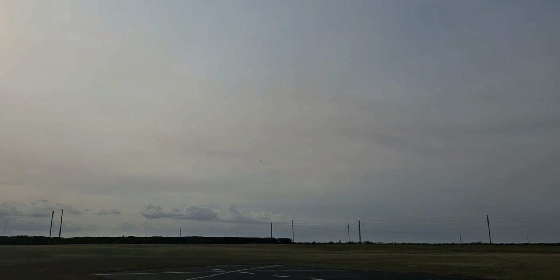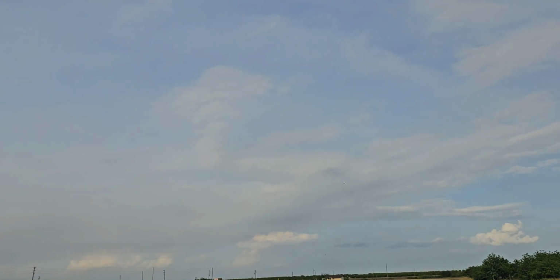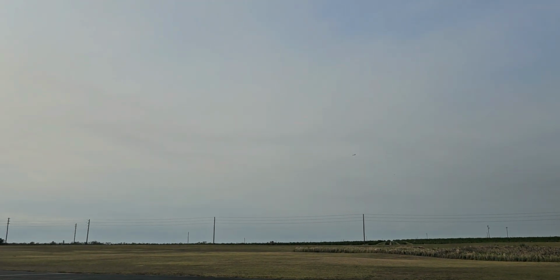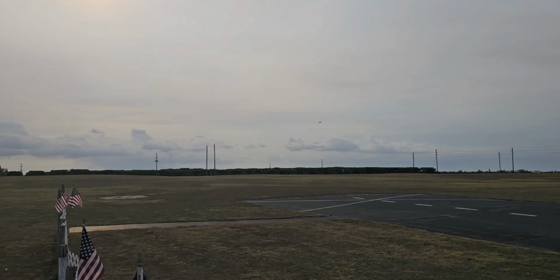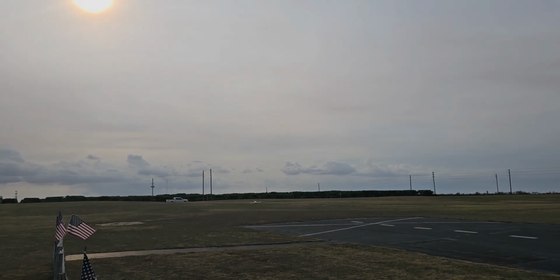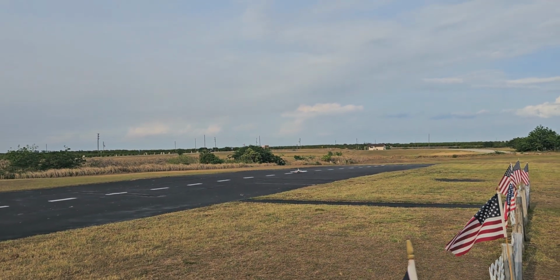Time remaining 2 minutes. All right. Very little elevator input needed. Pressure needed to hold inverted, so that's good. Do another snap roll. The gear is down. All right. Landing flaps. And the wind died. It's very unpredictable today. Braking. Cruise. The flaps are up.